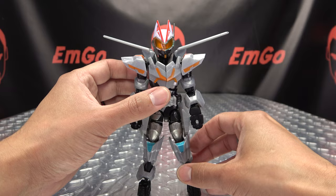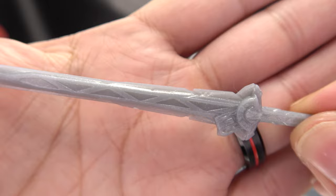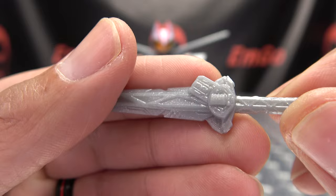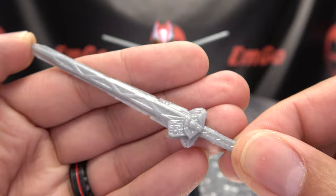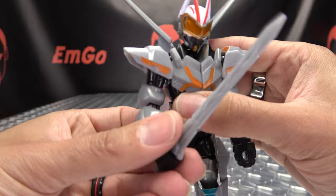Now, as far as accessories go, you get the raising sword. It's just cast all in gray, no paint on it whatsoever, and lots of detail though. As always, all the detail that's supposed to be there is there, just none of it is picked out in paints, unfortunately. Can't hold it in his hand. It's a little hard to get in his hand though. There we go. So you get slash, slash, slash, and all of that good stuff right there.